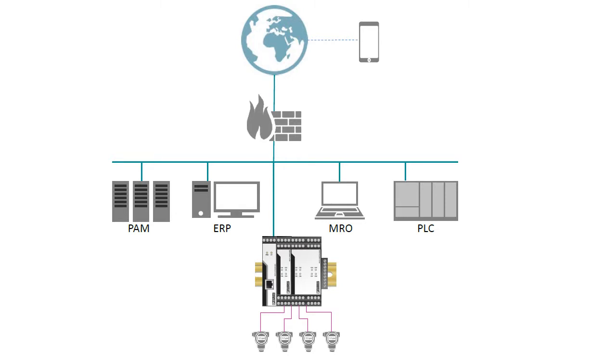This is our Ethernet HART multiplexer. Ethernet. We've come up with a way for you to put your HART devices onto a network so you can calibrate, commission, monitor, and troubleshoot anytime, anywhere. The data can be served to an Ethernet-based control system, an engineering station, a plant asset management system, or even directly into your ERP system. And the best part is you can keep your current control system just the way it is. Sound too good to be true? It's not. Let's take a closer look.